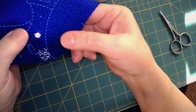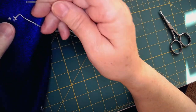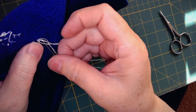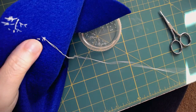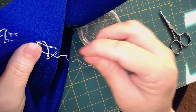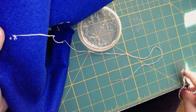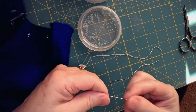And again, these are the ones that are far apart. So I am going to put a knot in the back. Two knots. Actually, I always do two. I'm a double knotter from way back when. Don't know if I double knotted my shoes, but I know I double knotted all my children's shoes. And I'll show you a few more sequins here just to be sure you got it.